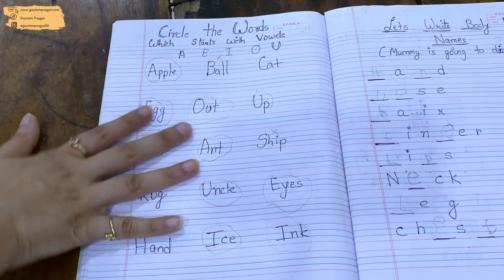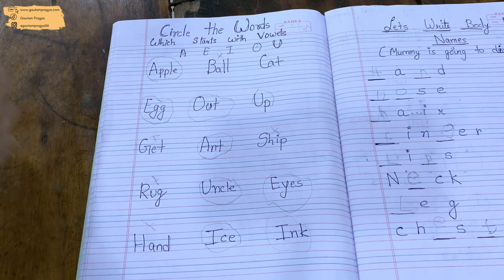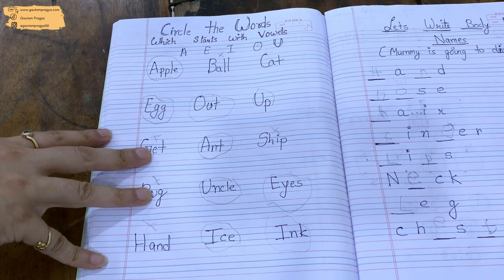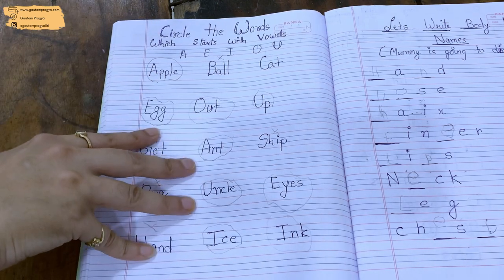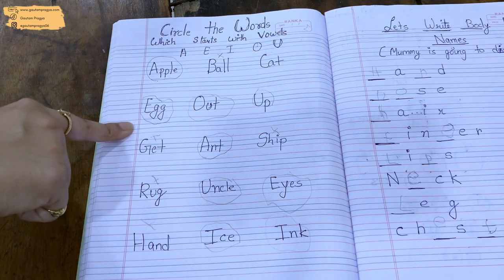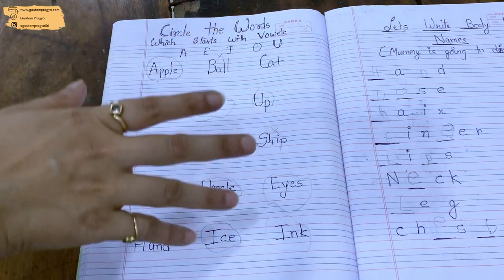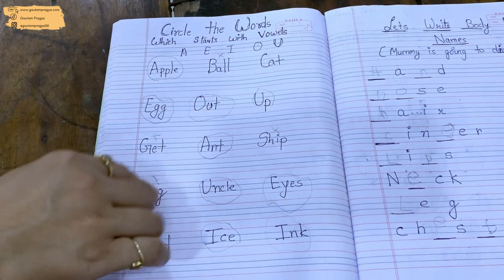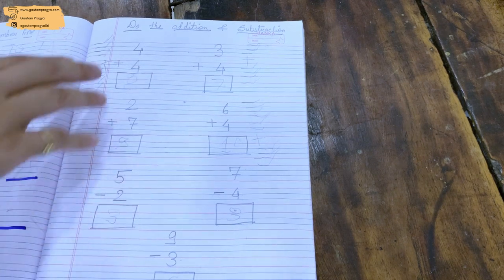The other one is related to vowels. We recently taught Nervi that there are five vowels, and I wanted to test whether she could find words starting with vowels. She did an amazing job. By the way, we also have these kinds of printable worksheets in the English workbook, which comes with writing practice sheets and logical worksheets for preschool, pre-kindergarten, and kindergarten kids. This activity was derived from that.